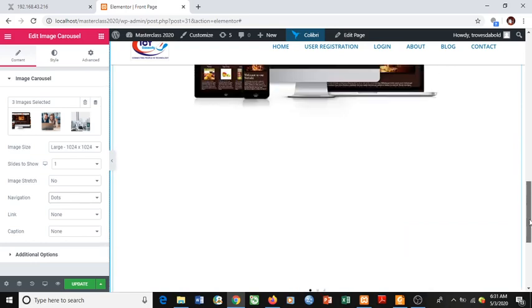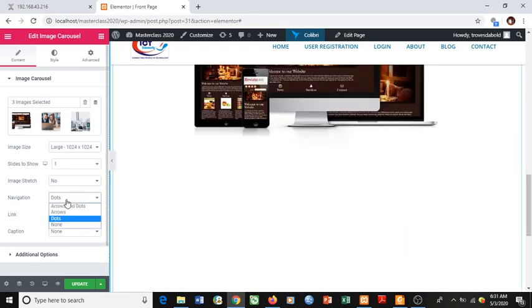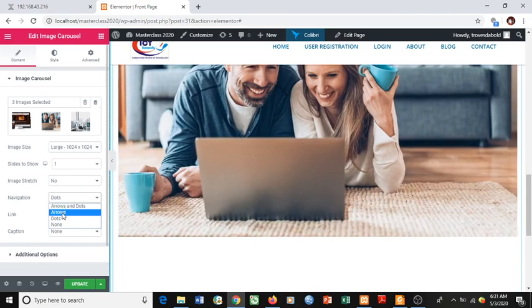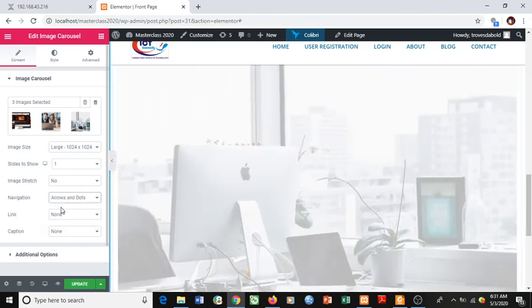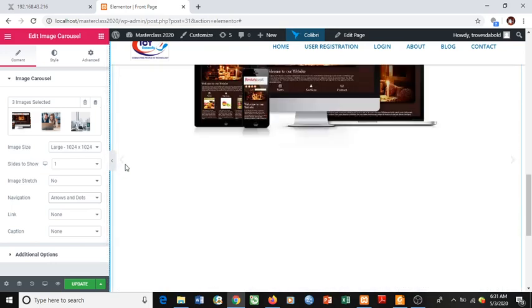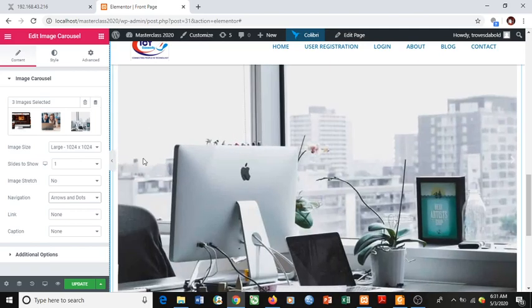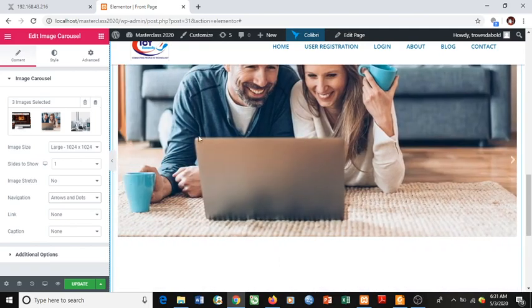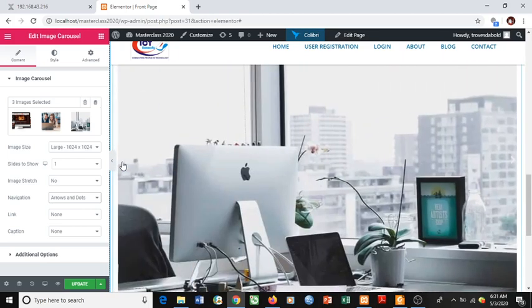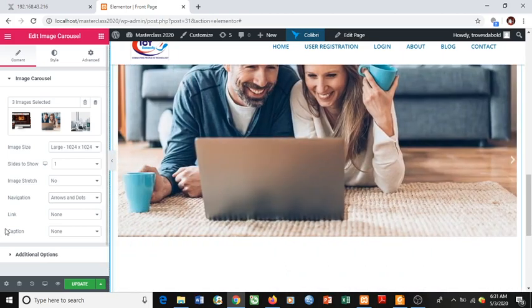I want to use arrows and dots, so that the arrow will come out here, so that the user can easily toggle to the image he or she likes. Because sometimes these images come with a write-up by the side or below, so a user can toggle and read what the images are talking about.